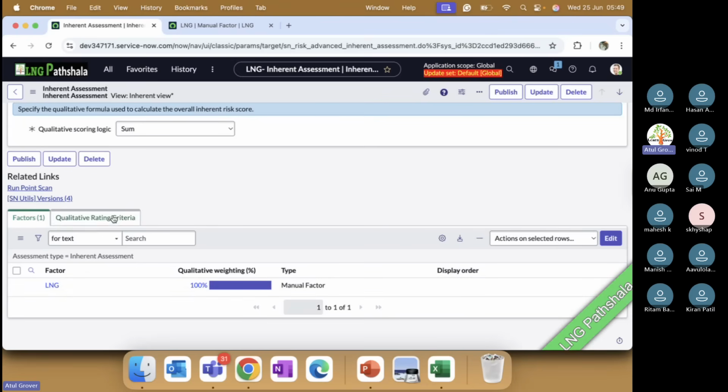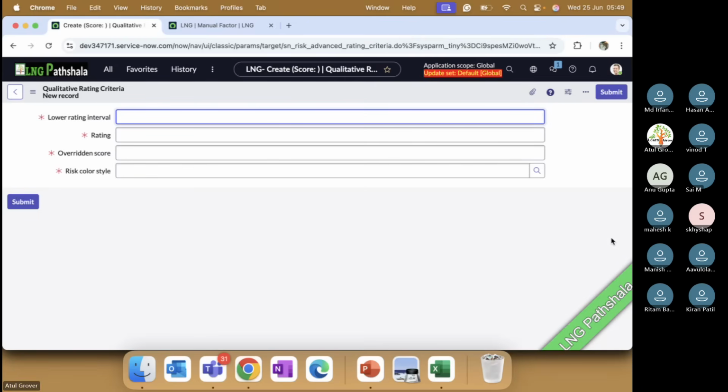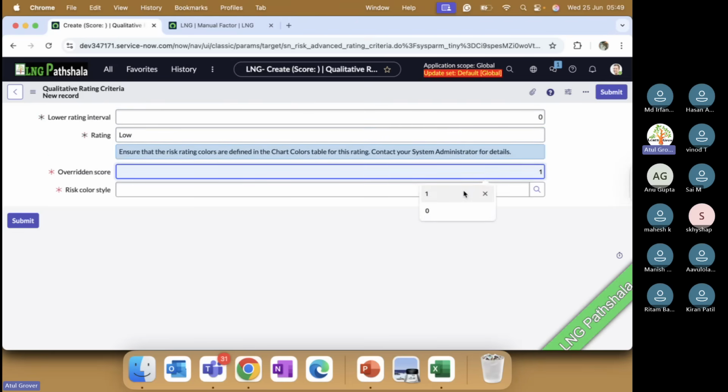And what is my qualitative rating? All factors, when we run all the factors, the results will come. What we have done for the manual factor, we do in a similar way here as well. Lower rating 0, rating low, overhead score.